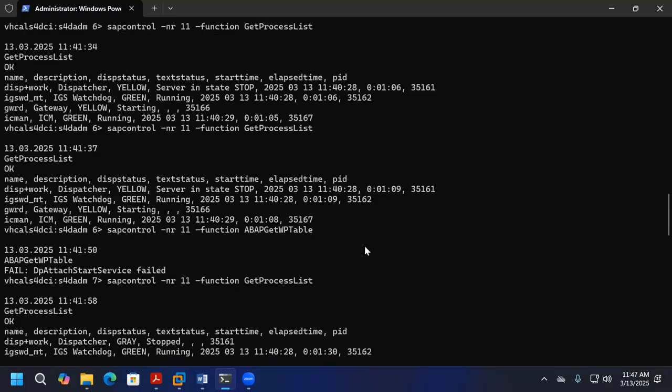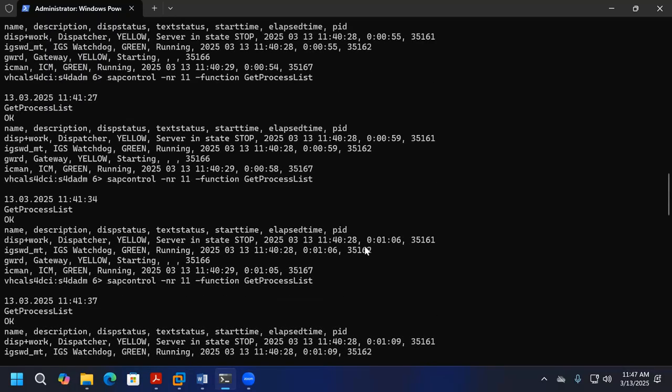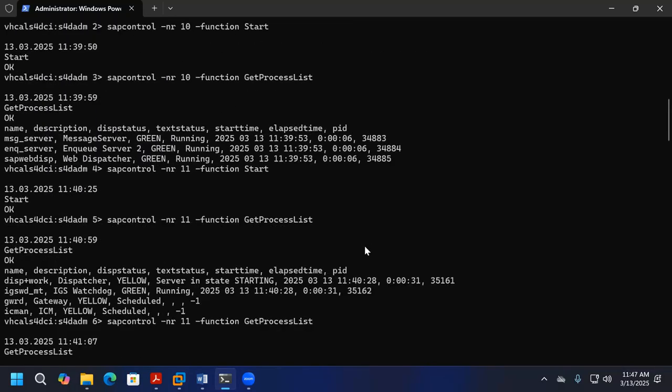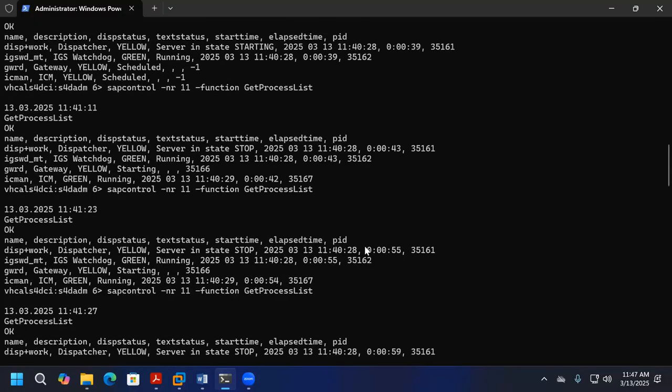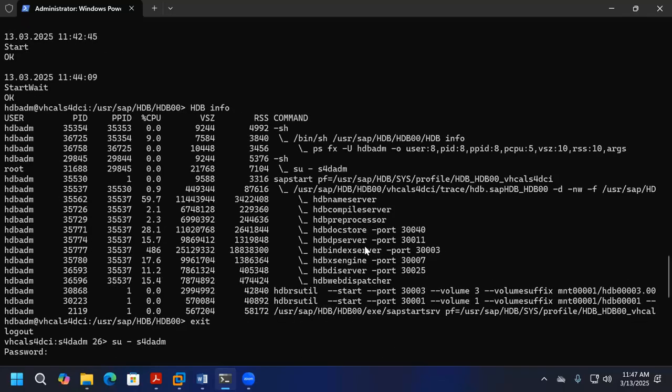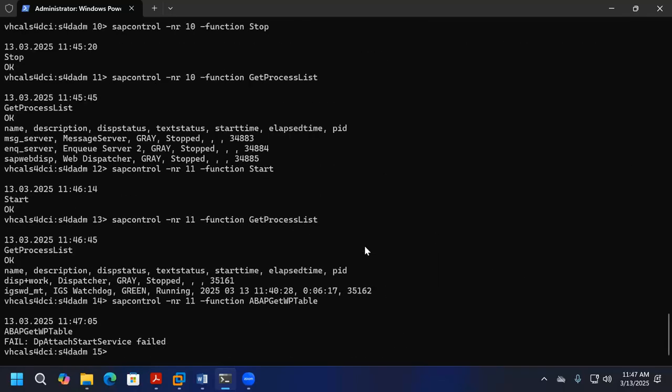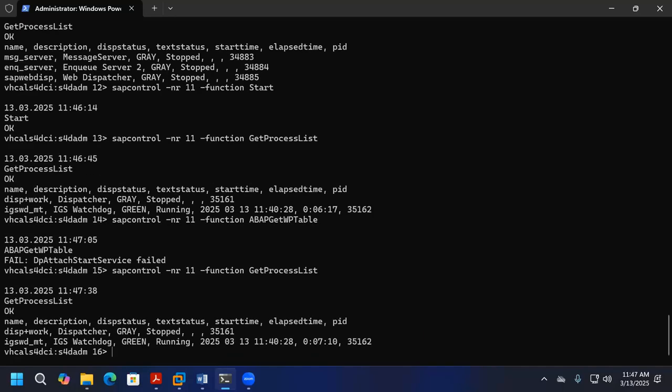I want to show you so you understand. For that purpose I am showing. By seeing, you will understand. Without starting the ACS instance, I directly start the primary application server instance. So here you see it is not starting.